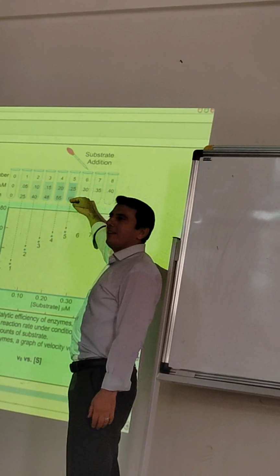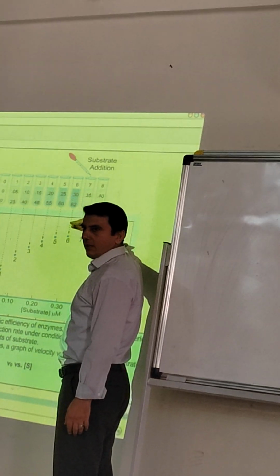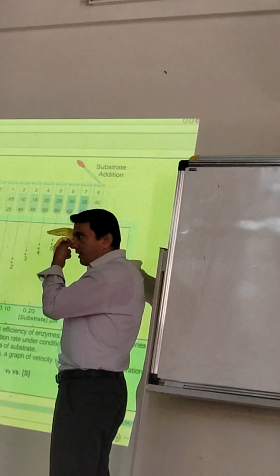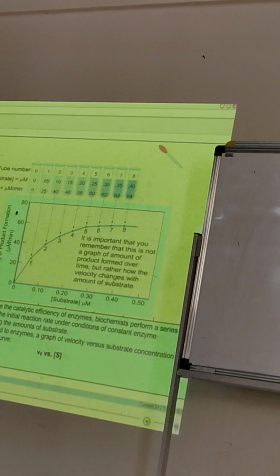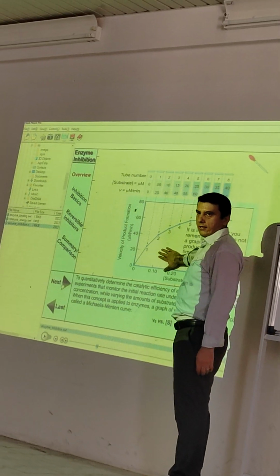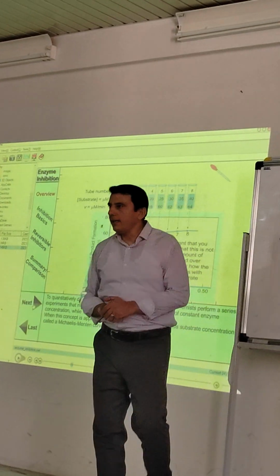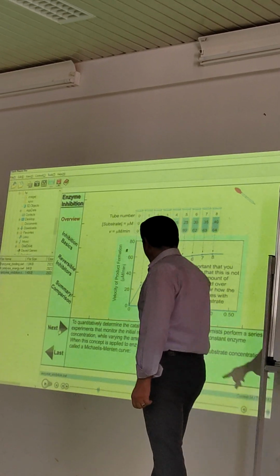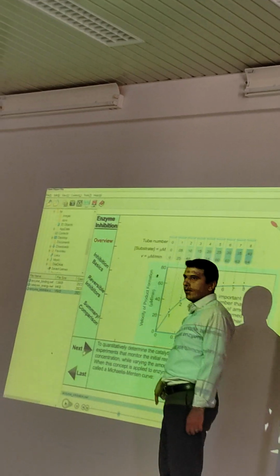However, we also have some limitation for enzymes. We have a limitation for the speed. You understand? Just like a car, you have a speed limitation for the enzyme. So, if you can see the graph, you have such a graph. Please be silent. Guys, this graph is named the Michaelis-Menten curve.